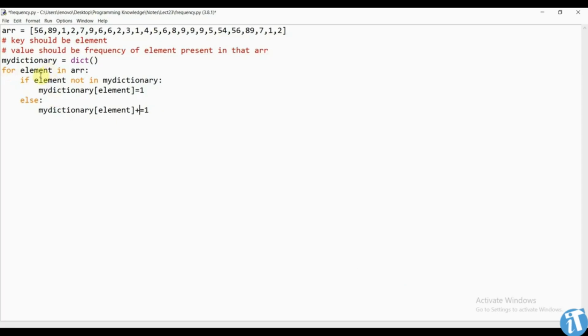For element in array, if element not in my dictionary, if you find the first occurrence of that element, you need to initialize the frequency with 1, else my dictionary of element plus equal to 1. In this I would add a comment. Okay, first occurrence, initialize frequency with 1.